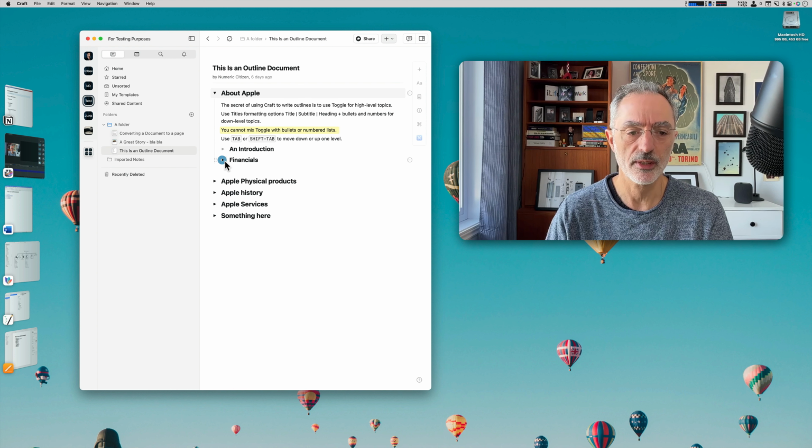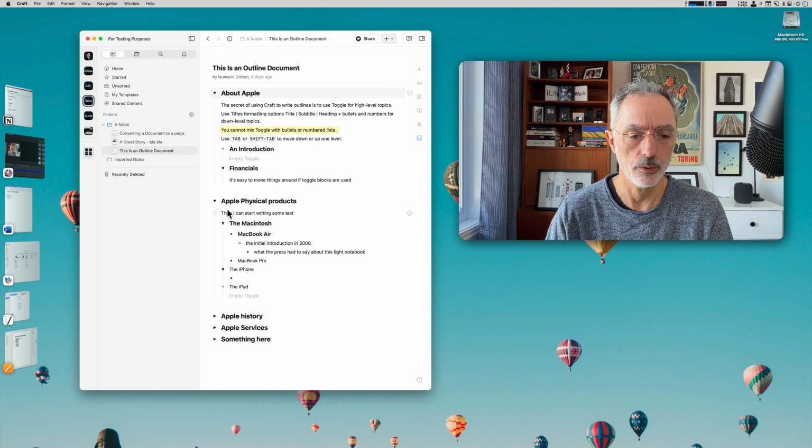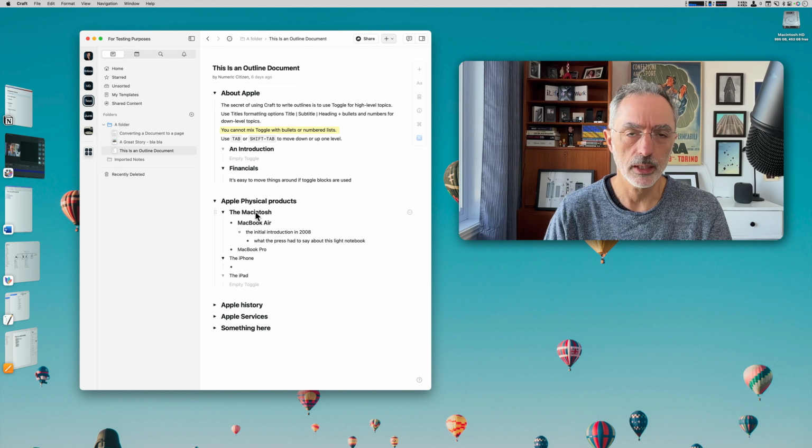They look pretty much similar from a visual point of view. So I'd like to have more control over how each level of headings, titles and subtitles looks. Right now it's not different enough.